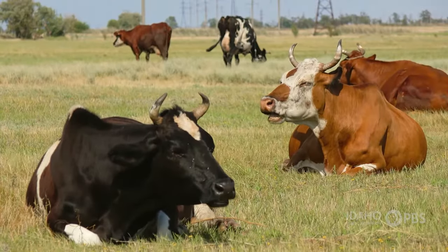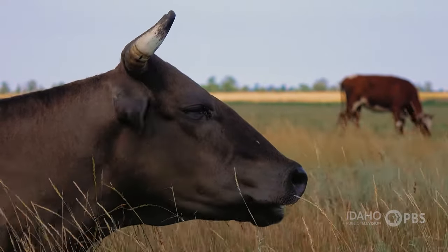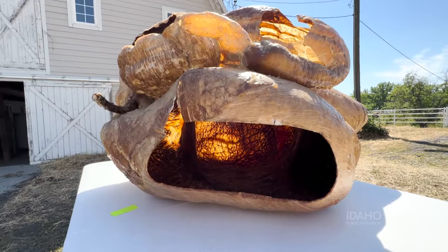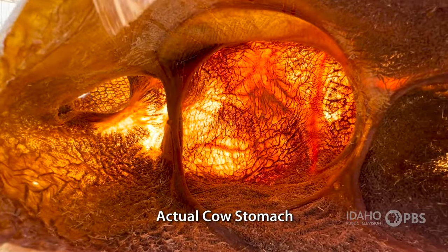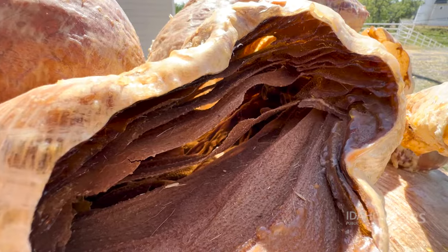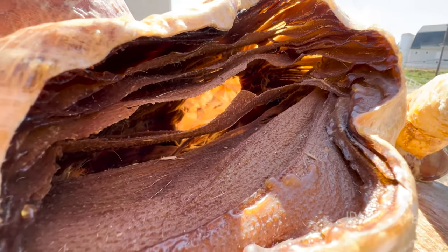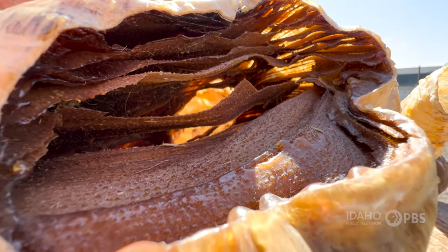Generally, when the animal is resting, they bring the contents back up into their mouths. This is called cud. Ruminants then chew the cud again, breaking it down into a finer mush. The food is then swallowed and moved into the first and second compartments for more digestion. Next, the food moves into the third chamber, or the omasum, where water is taken out. The omasum is kind of like a sieve — it filters and sends back to the rumen those particles that are too big for further breakdown.